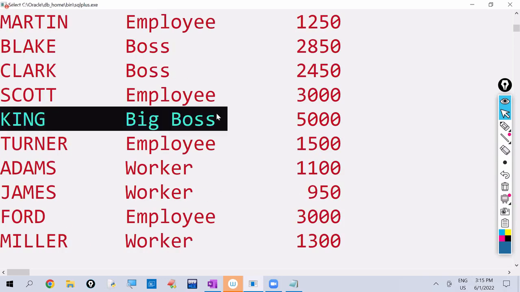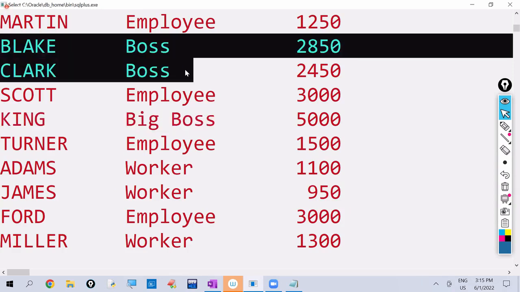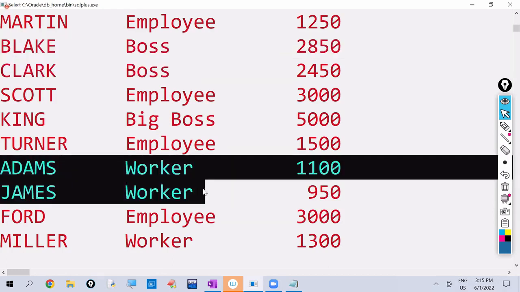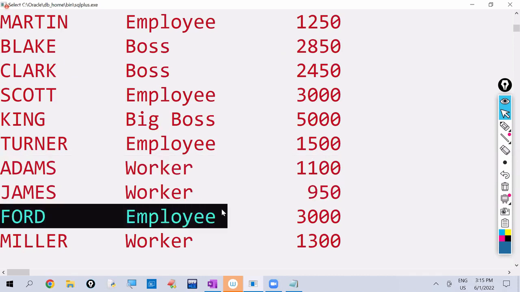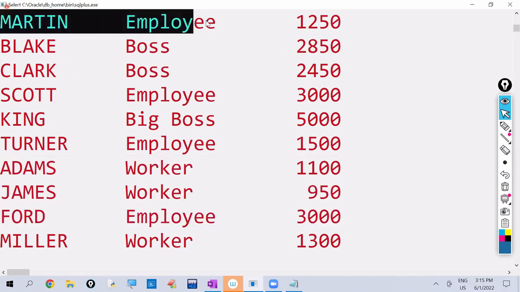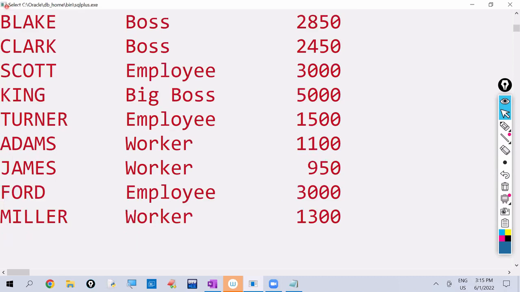For president, it is giving big boss. And Blake and Clark are the managers, so it is giving boss. Adams and James are the clerks, so for clerks, it is displaying worker. Ford may be a salesman, and it is displaying employee. For salesman and analyst, it is displaying employee. Like this.